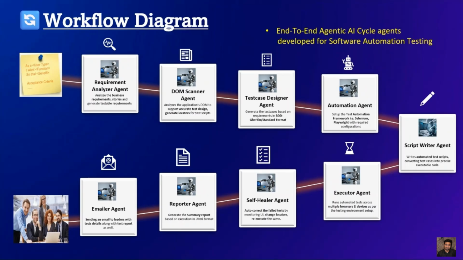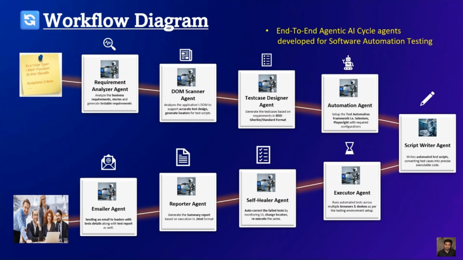If you observe the execution carefully, the agents actually work in a sequence, one after another, each handling a specific part of the process. First, we start by assigning the user story as an input to the workflow, which is the base for the entire automation cycle. Then comes our analyzer agent. Its job is to analyze the user story and generate clear test requirements. So this sets the foundation for the next agent.